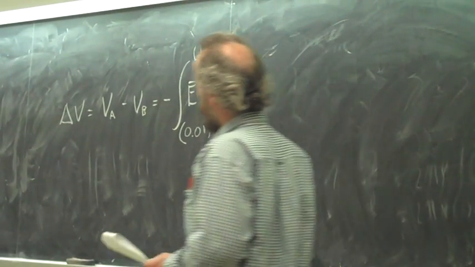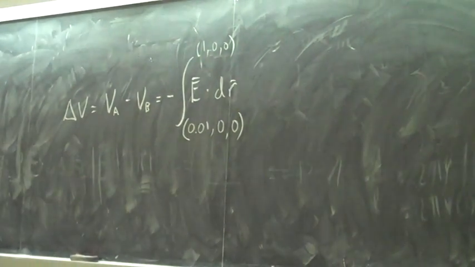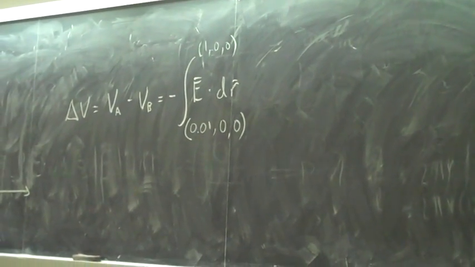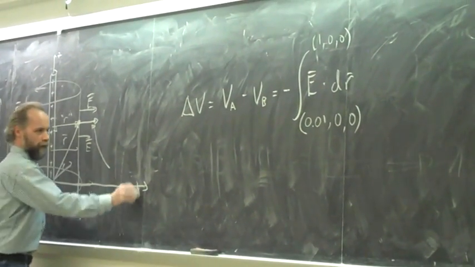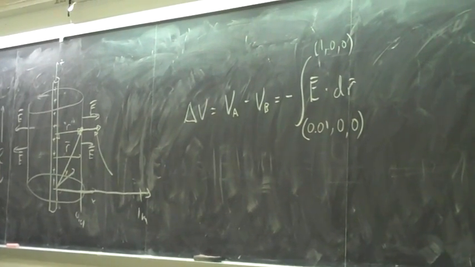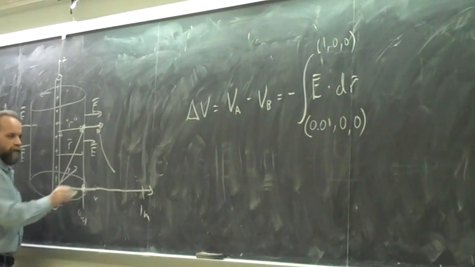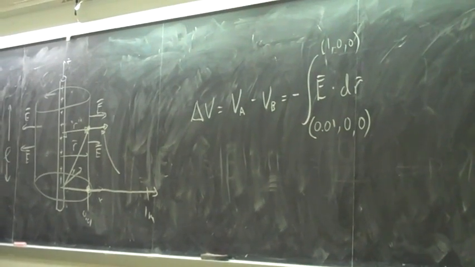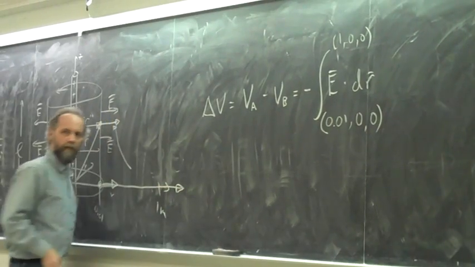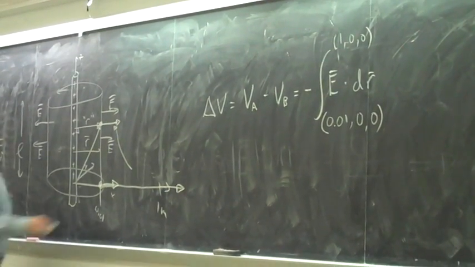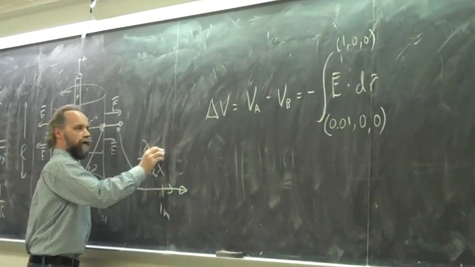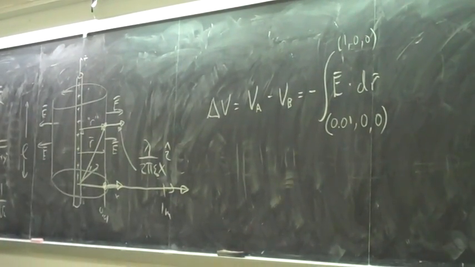And if I'm going along the x-axis, that means I'm starting at 1 centimeter, 0.01, and I'm going out to 1 meter. Which way is the electric field pointing? If I'm going from here, where's the electric field at this point? Straight out. Right? That's an easy one. And if I'm out here, it's along the x-axis. So in fact, the electric field is just lambda over 2 pi epsilon naught x, in the i hat direction.